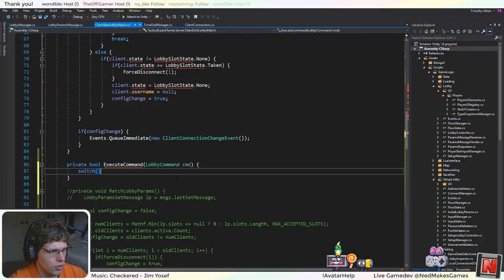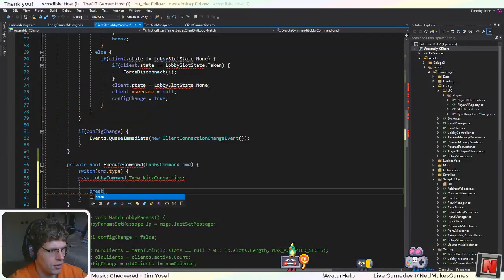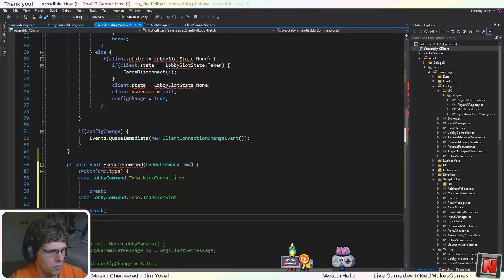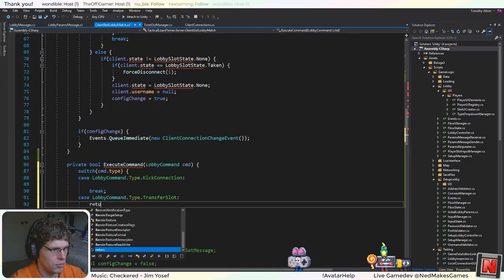Okay, so I'll need a switch on the command type. If it's kick, we'll do something. If it's transfer, we'll do something. Default, we'll just return false because that command didn't actually matter. I didn't need to have a break here because we'll actually just have returns.